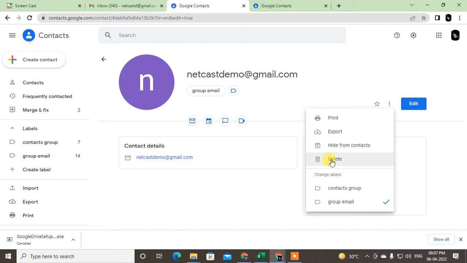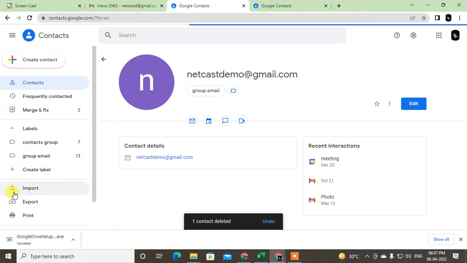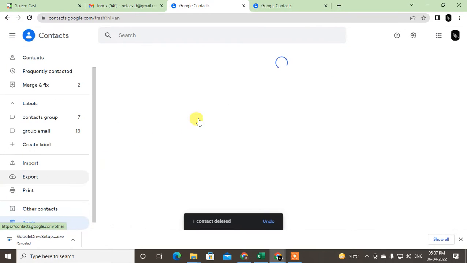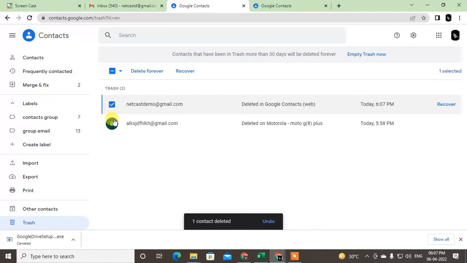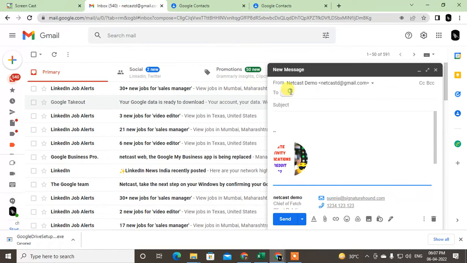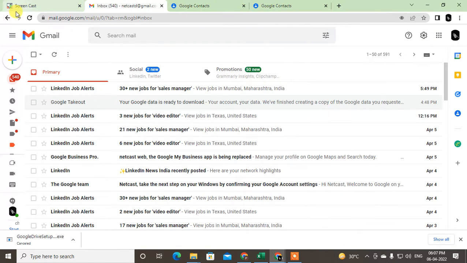When I delete it, it will go into the trash. You have to delete it from there also. You can recover it, but I just delete it. Now if I try to, okay, I have to refresh.